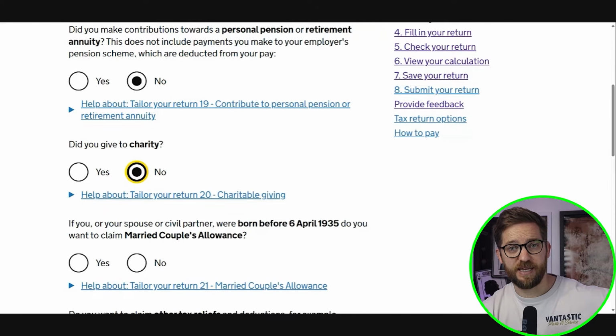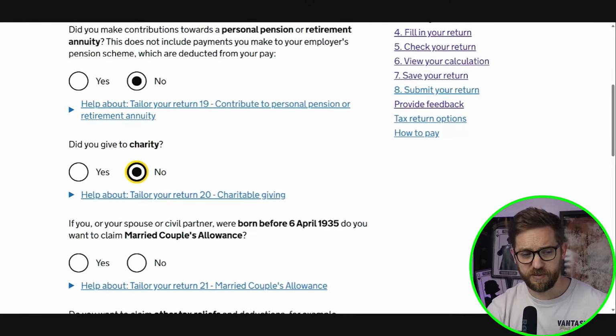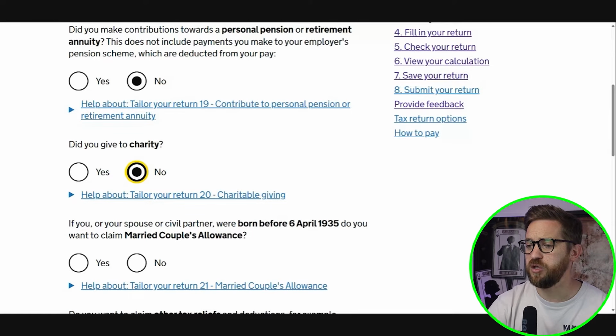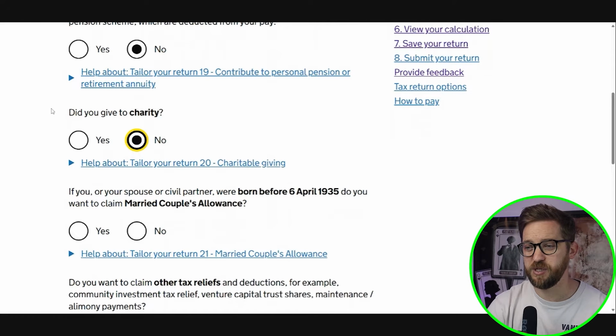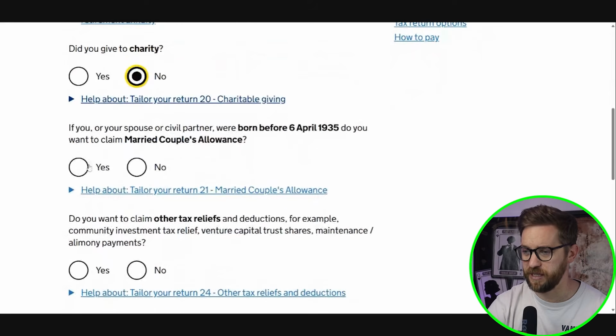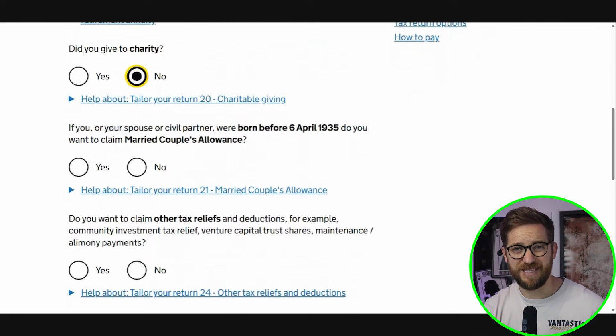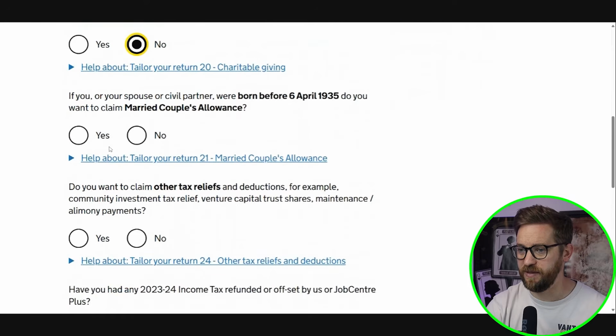So the charity in that case would still only go and get 20%, but to encourage people to give to charities, you may be able to claim the additional 20 or 25% as a higher or additional rate taxpayer. So it's worthwhile declaring it on your tax return. Obviously, if you're only a basic rate taxpayer, there's not really any tax benefit there.